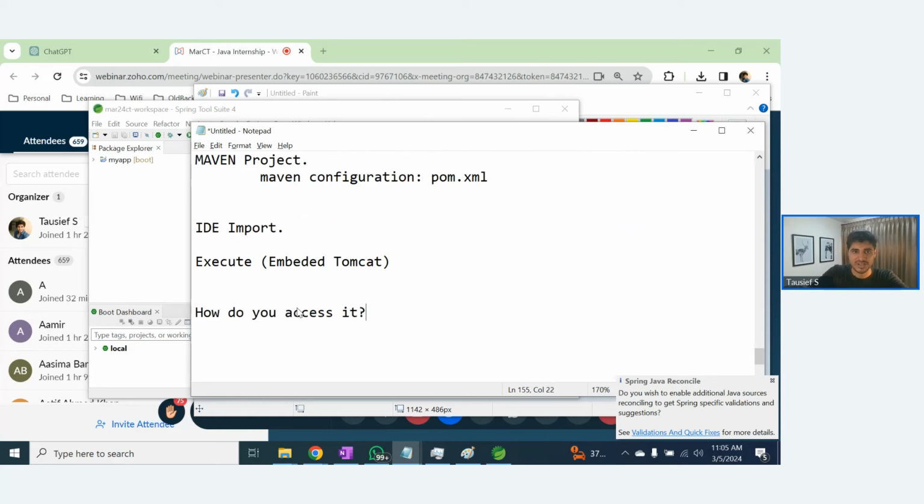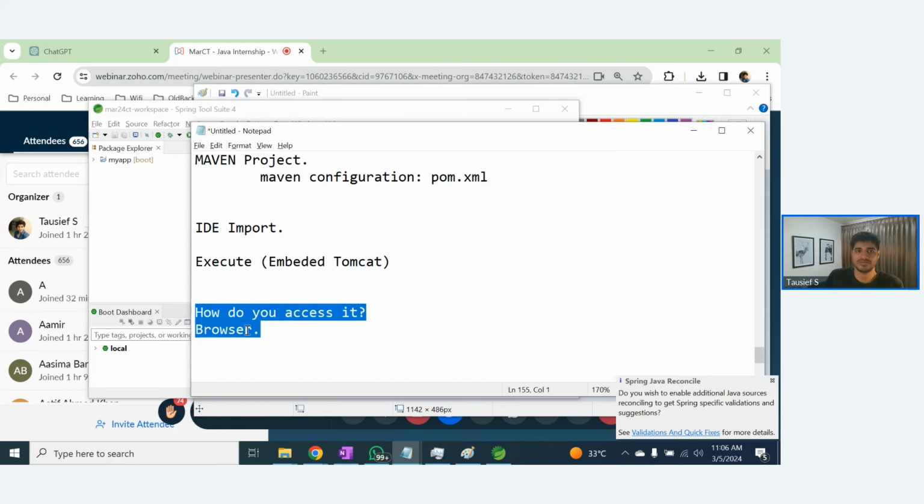Let's think about this. Okay, the code is imported here. We'll come back to it. But just try to understand here. Next step is we need to execute. After that, we need to access. The way we access any other site, right? We can use some client like browser for example purpose. There are some other clients also which we will discuss. But now in browser, we need to somehow access this application which we created. That's our next steps. So first we import, then we execute it, and then we access it, let's say using browser. These are our next steps.